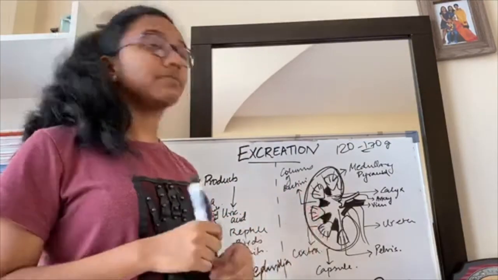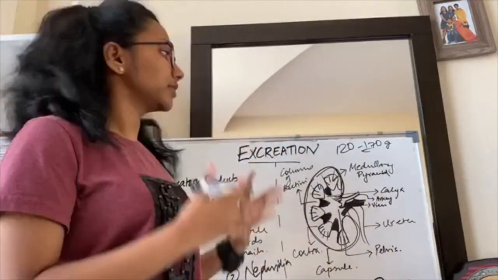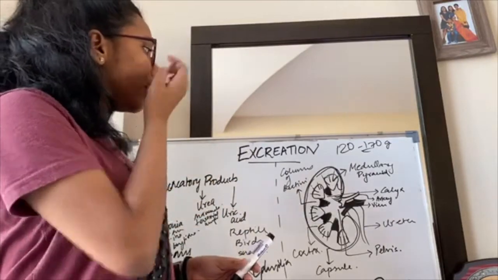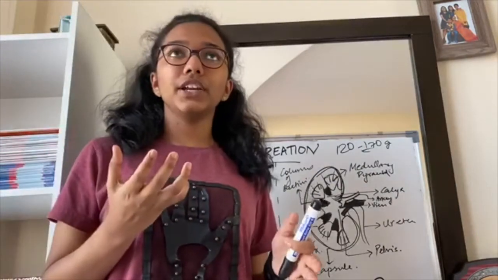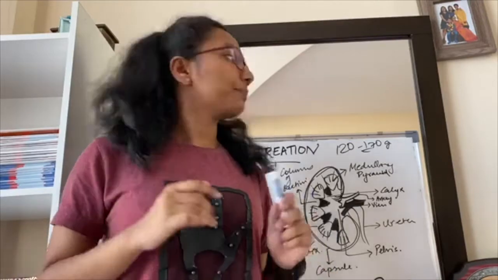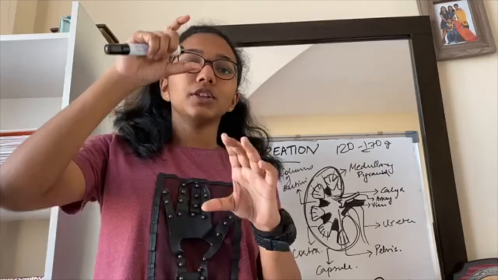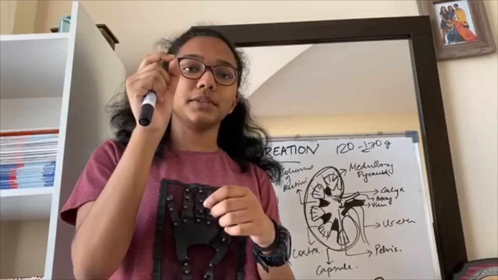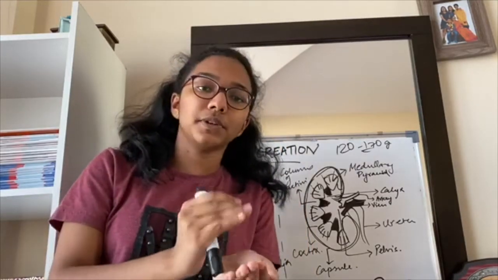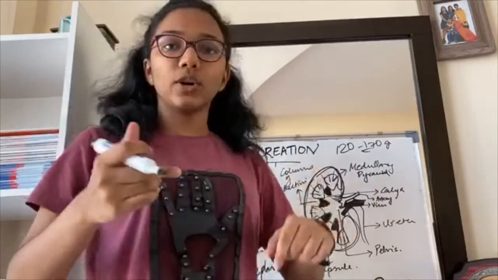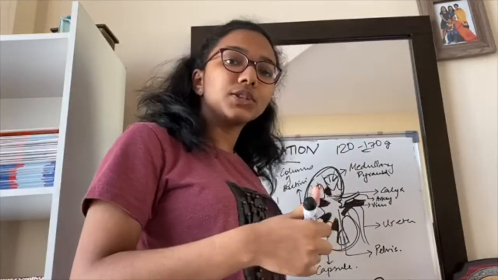Now let's come to this diagram. This diagram might be asked, so just remember it. Okay. And kidney is located in between your last thoracic vertebra. Okay, so our vertebral column consists of a lot of bones, and the first 7 are known as cervical, and then the next 12 that is attached to our rib cage are known as the thoracic vertebra. So the last thoracic vertebra and third lumbar vertebra. So after thoracic vertebra, there are 5 lumbar vertebra. So this kidney is located approximately from last thoracic to third lumbar vertebra.